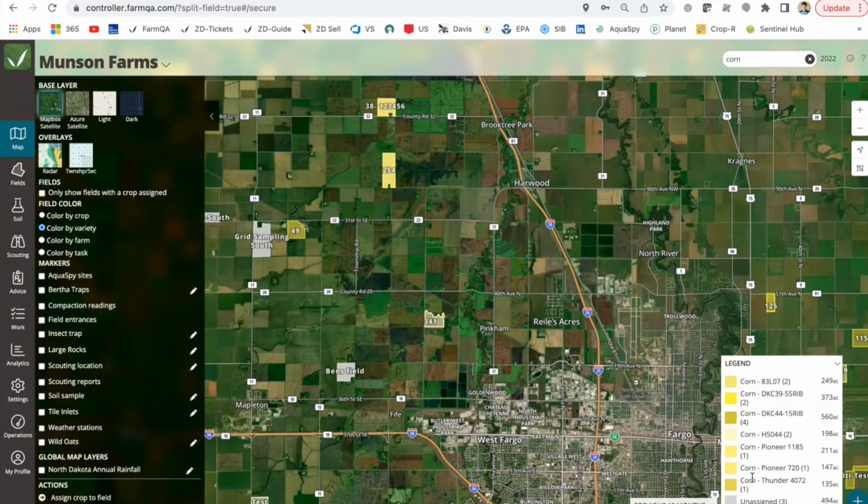So that's one way you can use that color. It also is going to show up a few other places in the product. So that's how you can manipulate your crop variety list to make sure that what you are planting or going to deal with is available in that list for the coming year. You can also delete out old varieties. It won't unassign that from crops in previous years, but it would keep your list relatively clean.